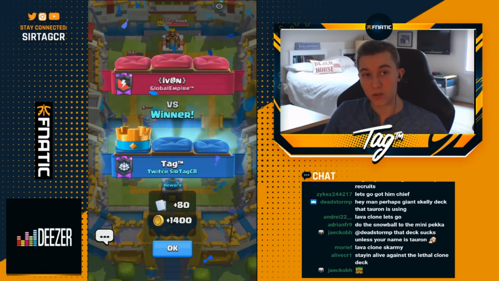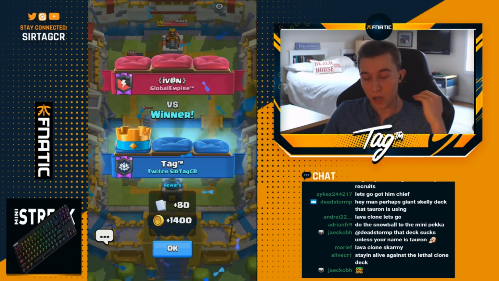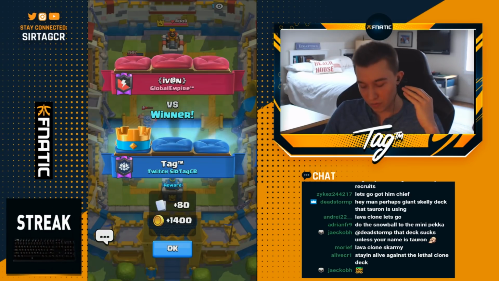Like obviously he knew I was really low elixir, and very rarely do you ever see someone spam the river at mini P.E.K.K.A. That's actually good, but he knew I was so low that he could justify doing that. So he's counting elixir. Sign of a very good player.